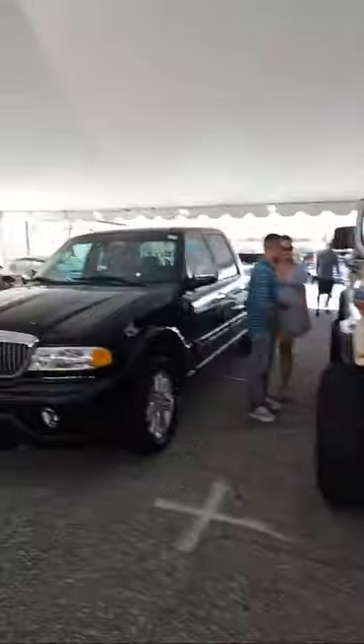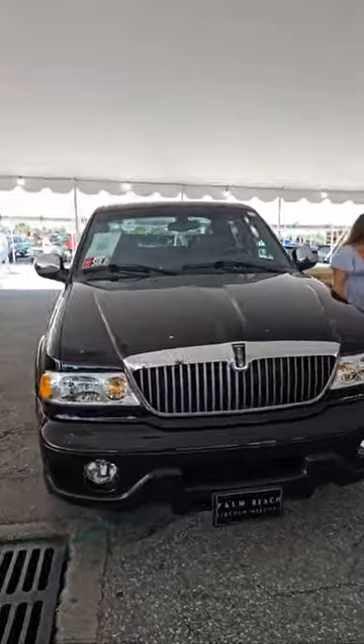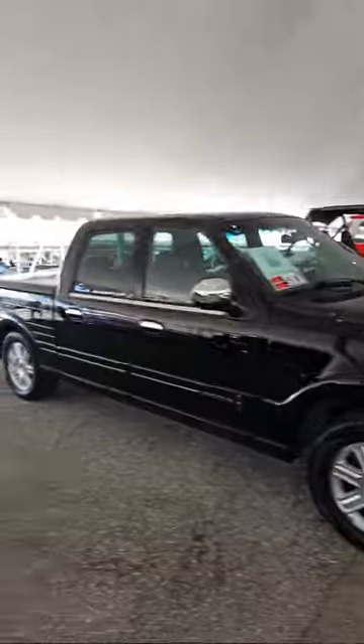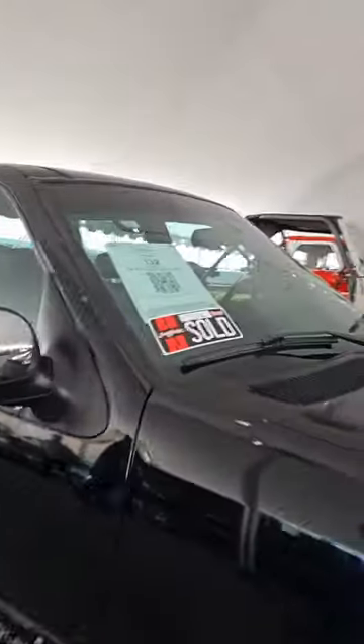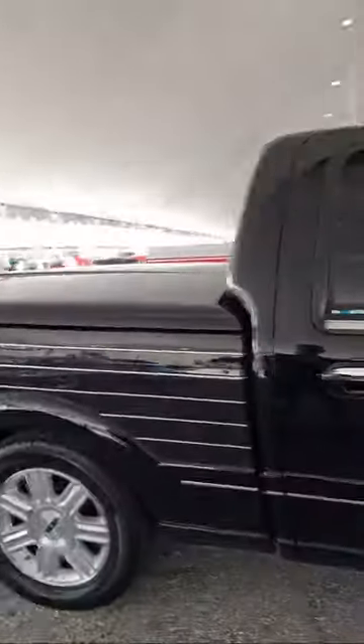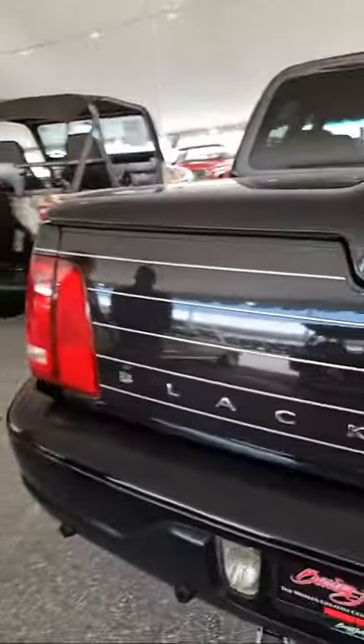I like realistically affordable cars — so this is a Lincoln Blackwood. Really cool pickup truck. It's a 2002 Lincoln Blackwood and it sold for $30,000. One of the coolest features: it's on an F-150 platform, so it has its own separate bed, but the doors open up sideways, which is really cool. Then it has a hard tonneau cover. Look at how mint the interior is — and it had low miles too.